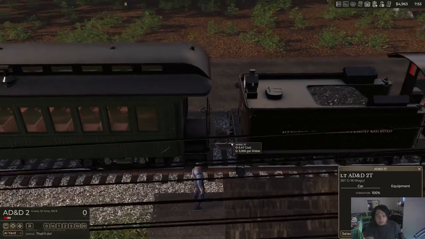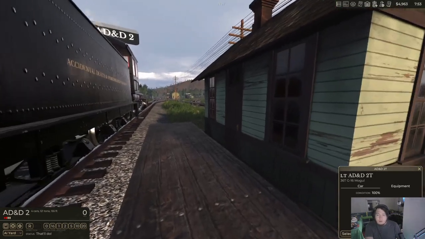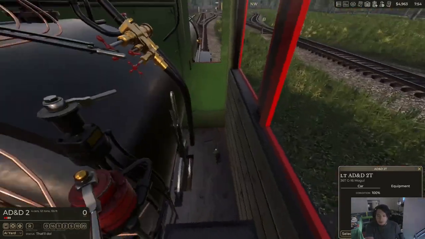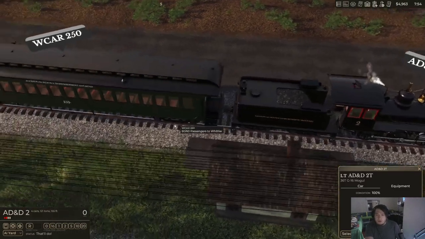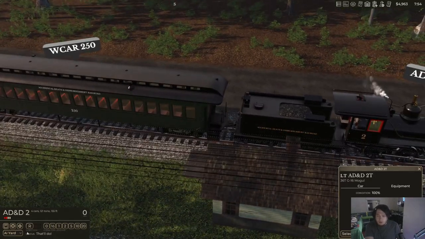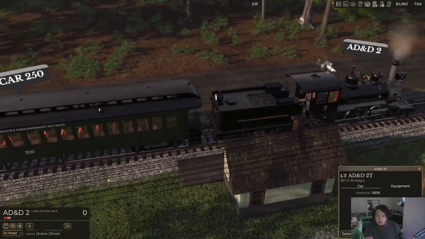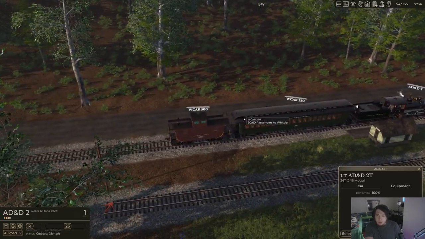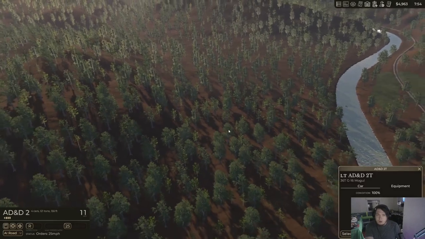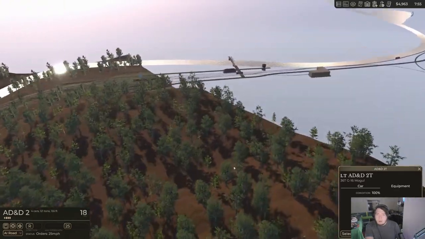Control 2. I want to get back in the cab. I don't want to leave my player model here. Control 2. He's in the passenger seat. Open said window. Reverse. Road. There's no handbrakes. We're delivering all 60 passengers to Whittier. Actually kind of impressing that.